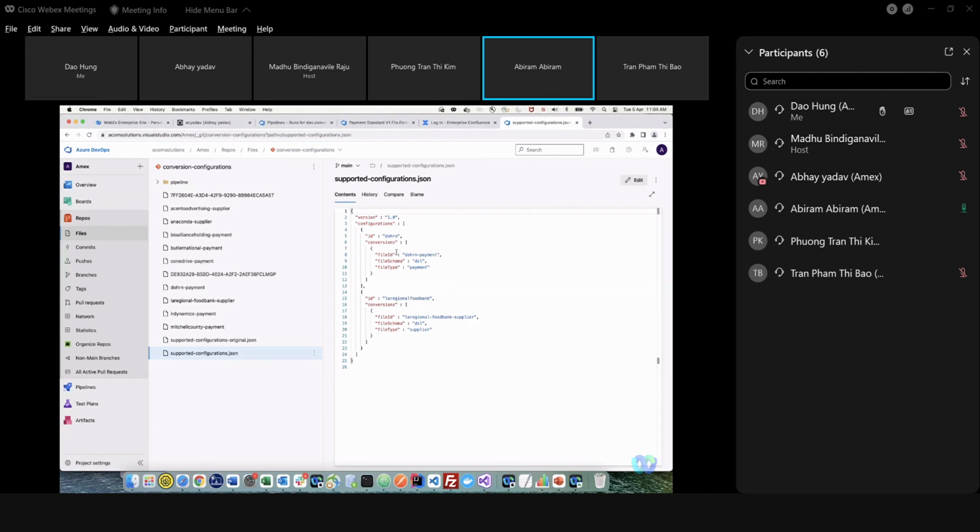So that's why we moved with naming the customer first, and then if it's a supplier file, dash supplier. If it's a payments file, dash payments, appended to the customer name, so that it will be easy to identify while debugging things.